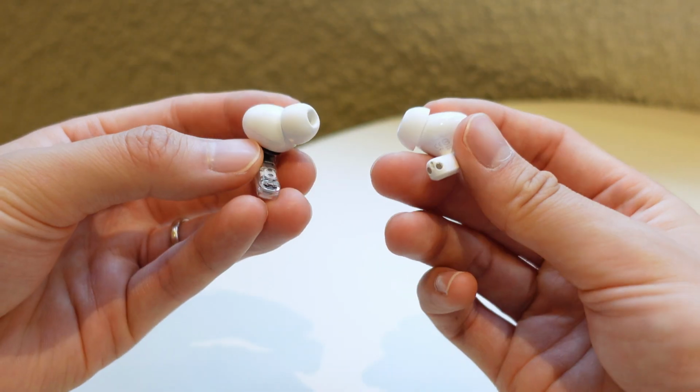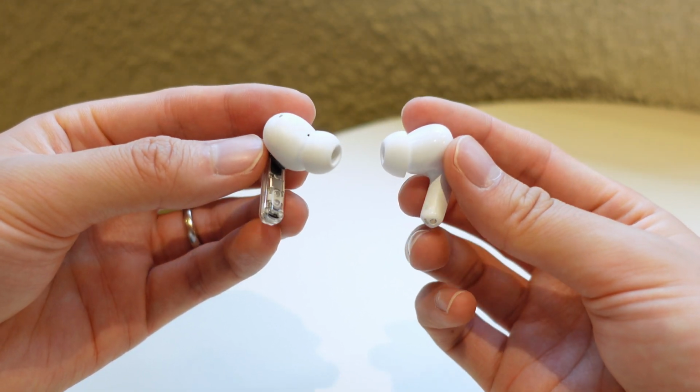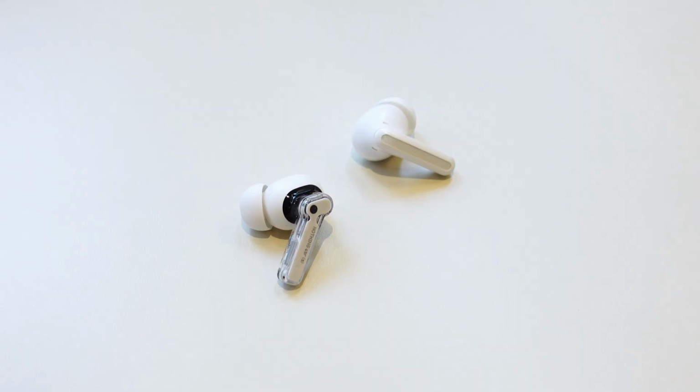For transparency modes, the Nothing Ear is also much better at letting the noise in, so you can actually hear your surroundings better. The transparency modes on the Redmi Buds didn't seem to have as big of an impact. So both sets of earbuds have 3 microphones per bud. Each pair also has some kind of clear voice or AI mic noise cancellation for clearer audio, but you be the judge after listening to these samples.